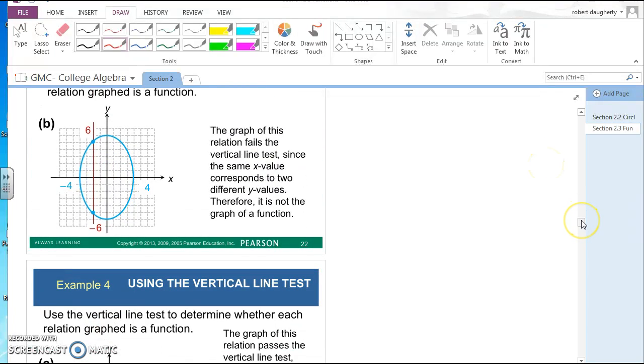Now let's look at the graph of the next one we just did. Here, if I draw a vertical line right over here at x equal negative 2, it hits the graph in two places. So this is negative 2, 6, and negative 2, negative 6. When you look at those 2 points, you see repeated x values. You didn't have to get those points to figure this out. If you can just draw a vertical line and it touches your graph more than once, not a function. So this is not a function.